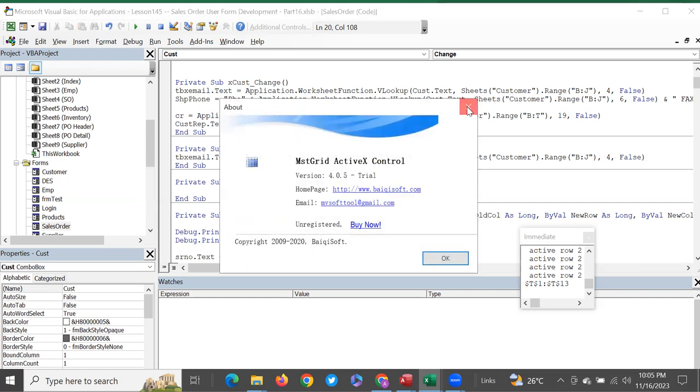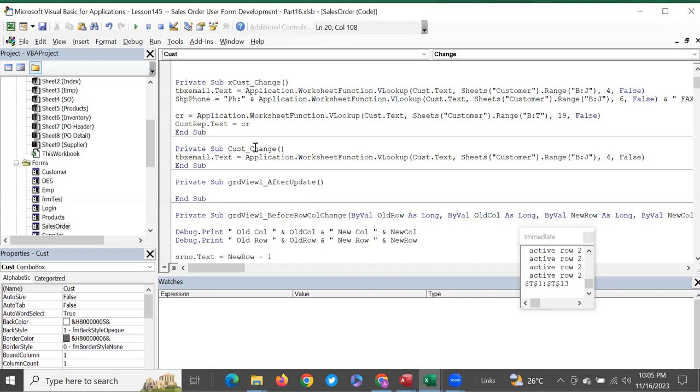Since we are in the append mode, as soon as you make a change in the customer name, it will automatically bring the information. It will execute the VLOOKUP function, where we have three things. What to look up? That is the customer tax.